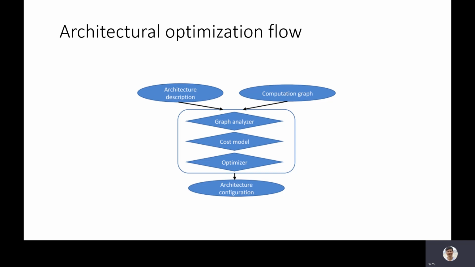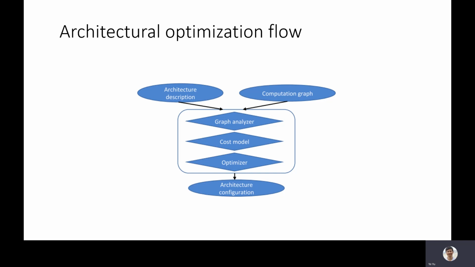Next, I will discuss the proposed application-driven architectural optimization framework that is based on the analytical operation models. As the figure shows, here is the accelerator architectural optimization flow. An architecture description file is used to define the design variables of hardware accelerator. For example, it defines variables for the compute resource organization and allocation of on-chip memory for activations and weights. Another input is the DNN computation graph of the target application that the accelerator is optimized for. We obtain this DNN computation graph by passing the model file frozen from TensorFlow.